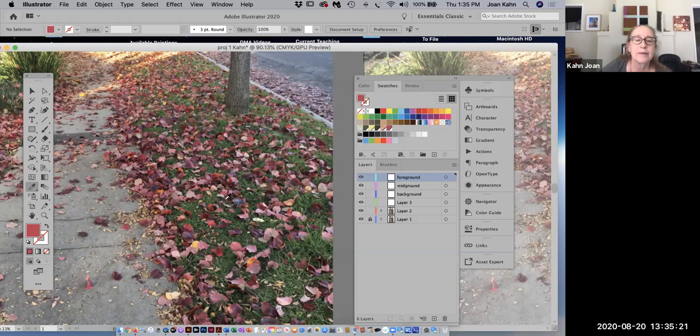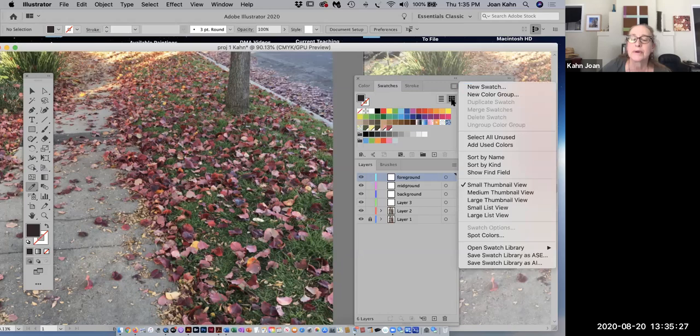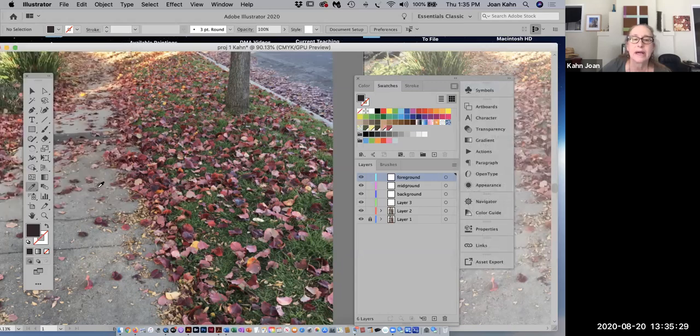I already have that one. Maybe I want a darker red. So then go to your swatches palette, new swatch, say okay, and now you have some greens, some reds. You probably want to get the grays of the sidewalk and the grays of the street, possibly of the tree, and then you'll be able to start painting.